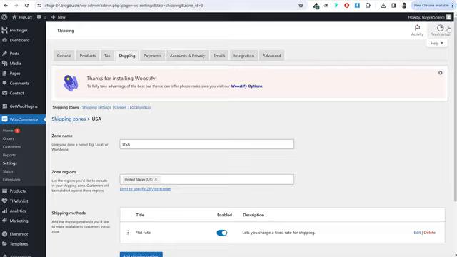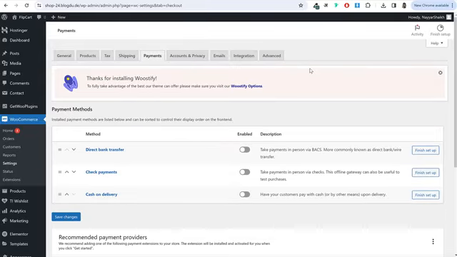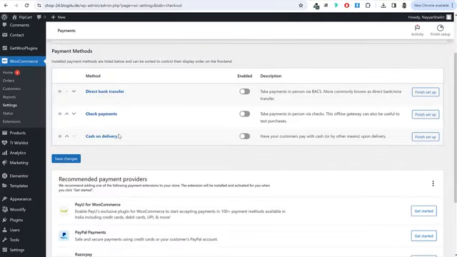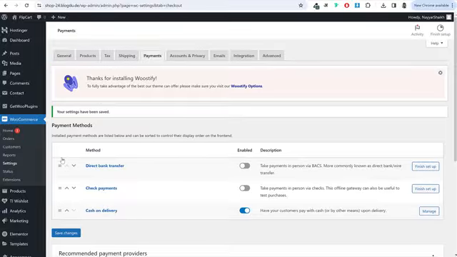Now let's see the payment option, payment setup. Click on payments and choose what all payment options you want to give. By default, we have only check payment, cash on delivery, and direct bank transfer. If you want to give the cash on delivery option, you can tick mark cash on delivery and click on save changes. Now, obviously, in modern days, we want customers to have options of online payment, for accepting payments through credit card, debit card, net banking, all those things.